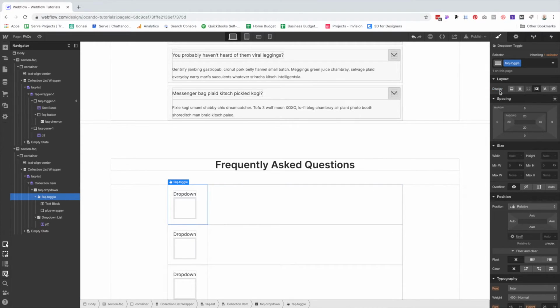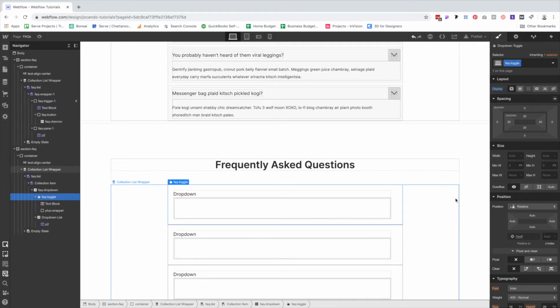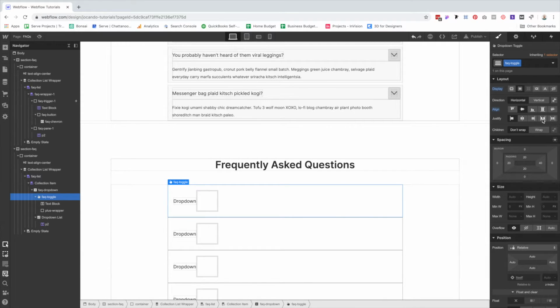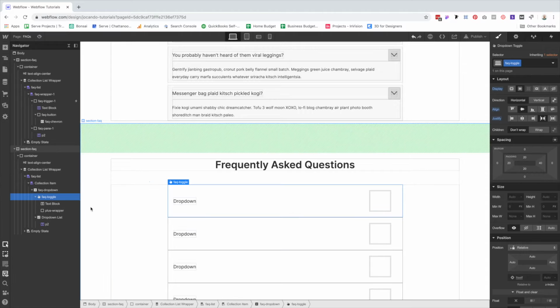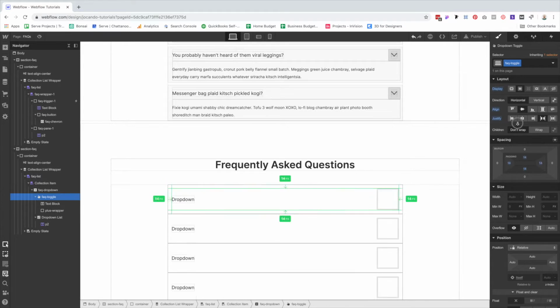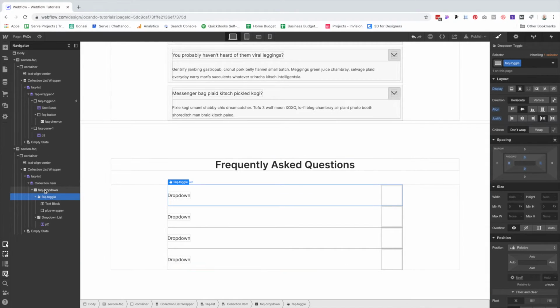If I had left that alone, we're still having the same issue. That's because it's also by default inline block. So they both need to be set to block to take up the full width. Okay. With the toggle selected, we can also use flexbox the same way that we did up above. Inline or set things to center line vertically and space between. And then with the toggle, sorry, let's go ahead and set that to 0.